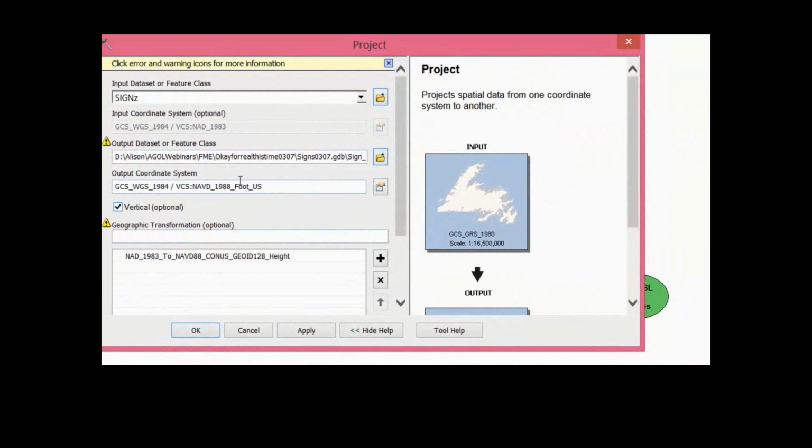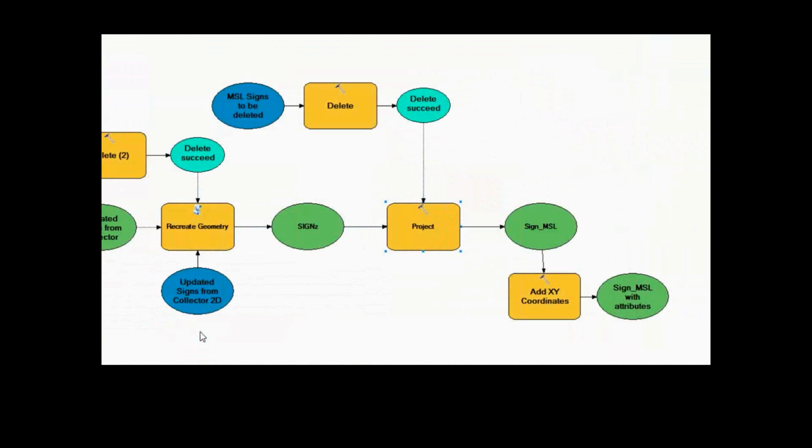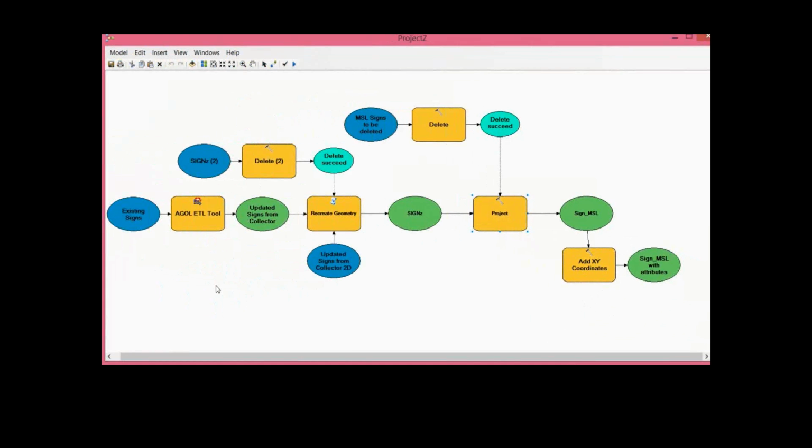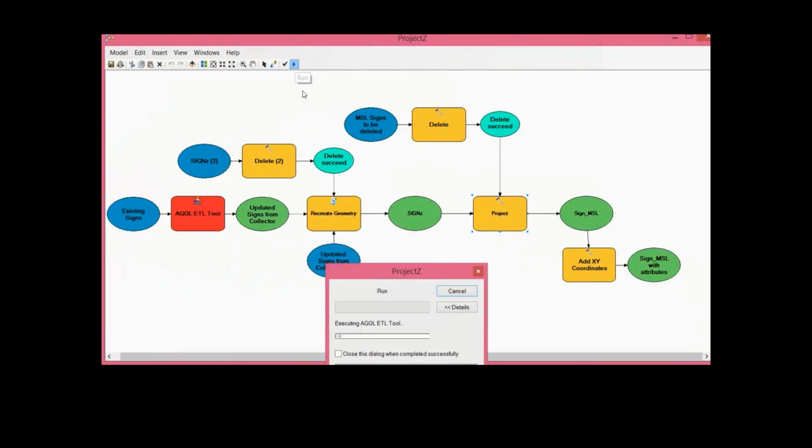I want that in my NAVD 88 in feet elevation, and I'll transform that using the geoid 12B projection. Once that outputs to my new sign MSL, I'll use the add XY coordinates, or in our case, add XYZ coordinates, that will add that information into the attribute table where I actually want to see it. So let's just run this model real quick and we'll see what it does.